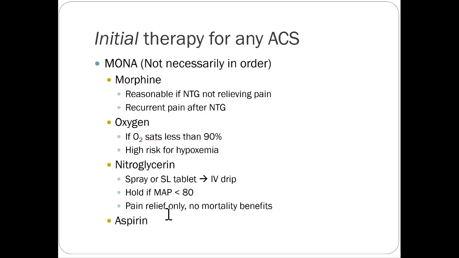And then oxygen, certainly if you know the person's getting hypoxemic, which is common in a myocardial infarction, that's something you can do. It's an easy intervention. And morphine is really the second-line pain option. So if somebody's not responding to nitroglycerin first, then you're going to give morphine. I don't see opioids used a ton in this case. Certainly it's an option. Every once in a while, we get a ton of level 1s through Abbott, and I'd say maybe 1 out of 20 might need a little bit extra pain control. Usually they're just whisked away so quickly there's really not time. We get all their other medications on board, and then we get them up to the cath lab.